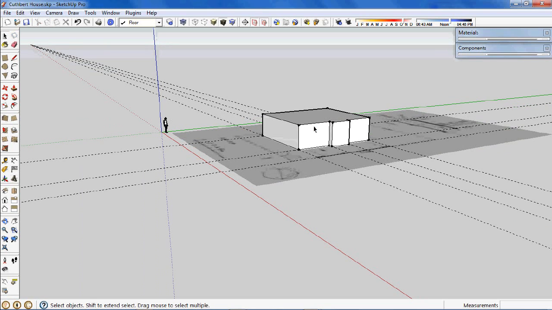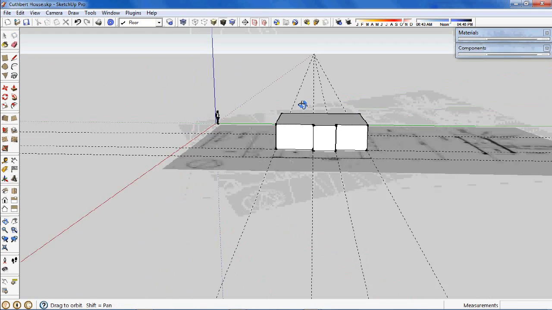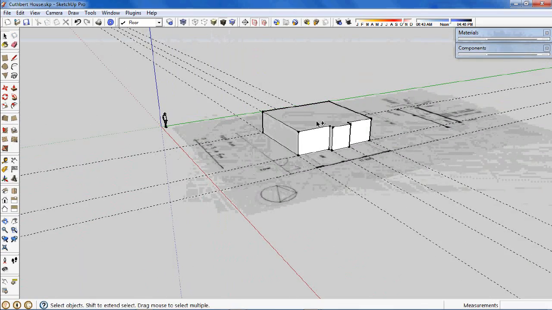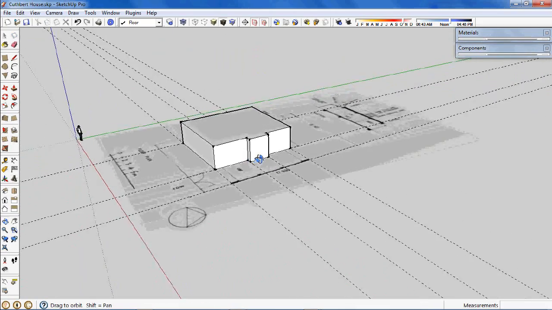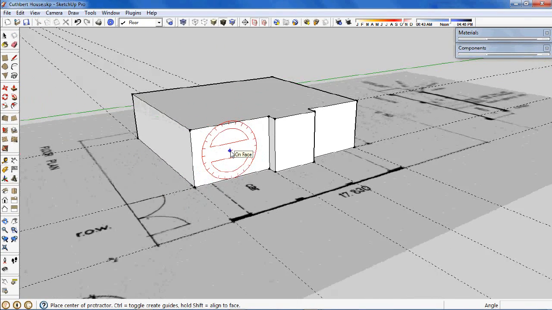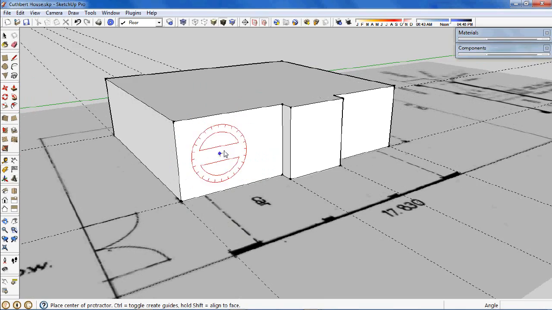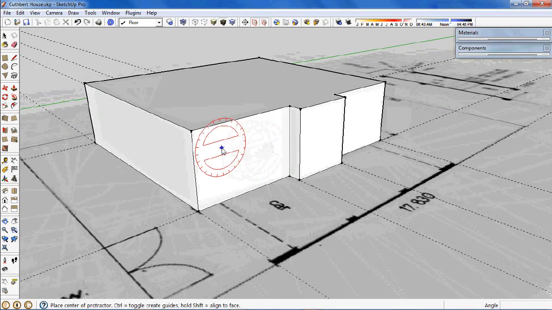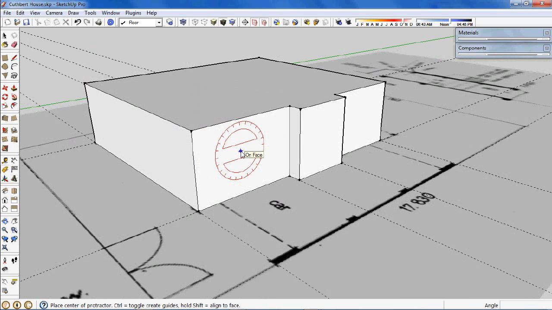Okay, so we might just keep moving a little bit and start to construct a roof line on this building. To do that, the next tool I'll show you is this protractor tool over here. So with your protractor tool, just click on the protractor tool and drag it back into the screen. Now zoom up a little bit on this particular face, orbit around and zoom up onto this particular face, and while you're hovering in the middle of that face, press and hold your shift key. That will constrain your protractor to that orientation.